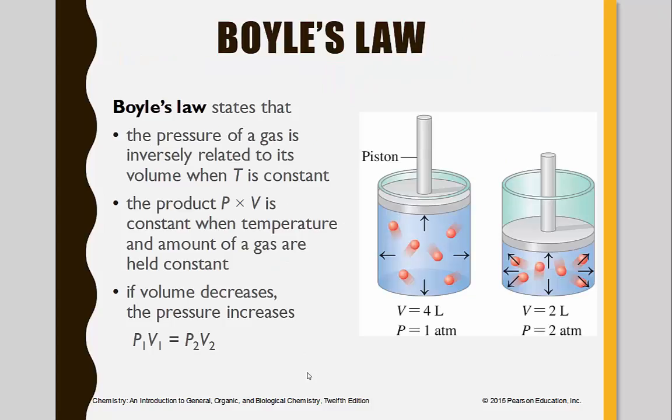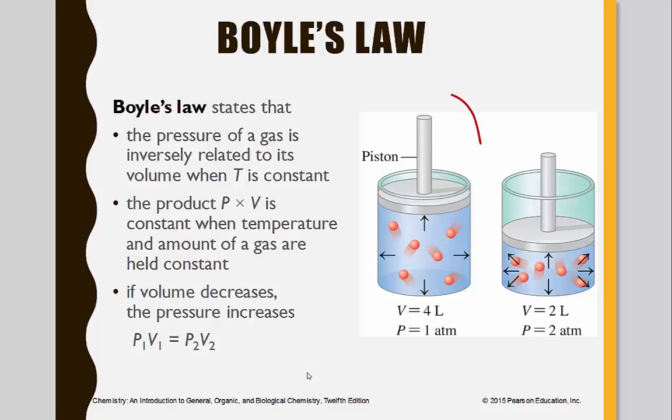Alright, so in the previous tutorial, we discussed that gas pressure is the number of times a gas particle will hit the side of a container. The more times it hits, the higher the pressure is. The less it hits, the lower the pressure is. So that relates to pressure and volume very directly.